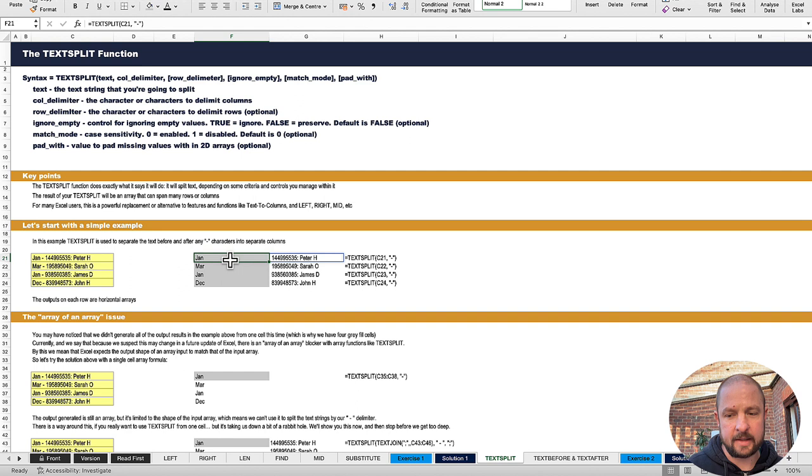So a really simple example that we can show here: you've got a cell with TEXTSPLIT. We're referring to a text string. We're looking for a particular delimiter. In this case, we're looking for the hyphen. And TEXTSPLIT is splitting that text into the component parts before that delimiter and after.